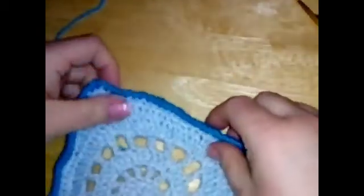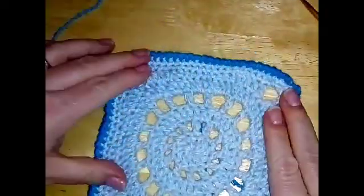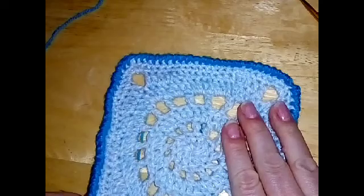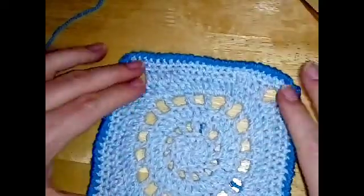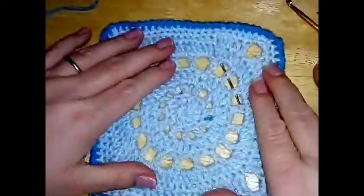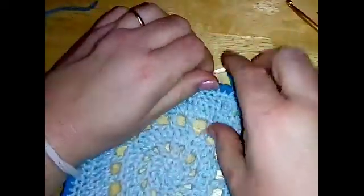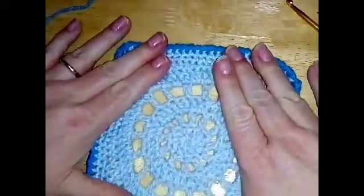Just hide those behind and show you the finished result. There we go. I love this edging. As I said, it's quick, easy, and gives a lovely effect. Trying to hide those under there.